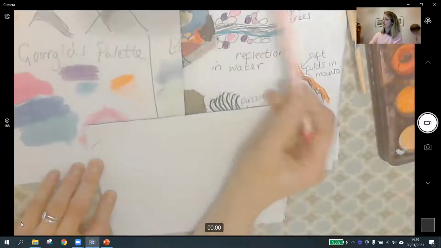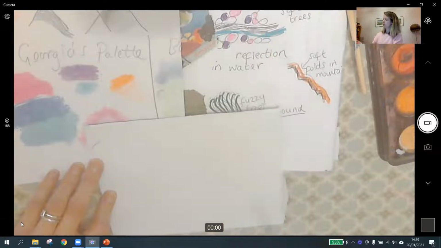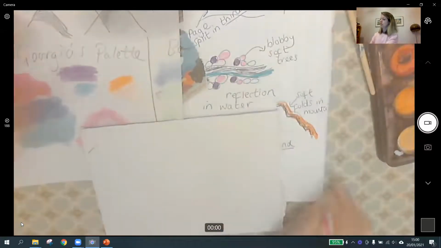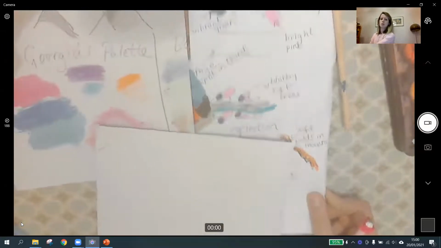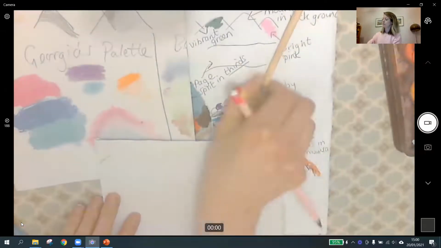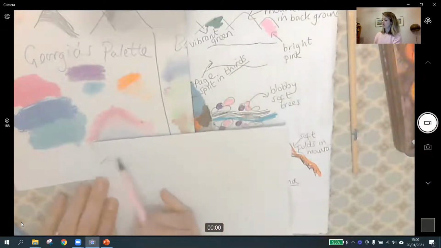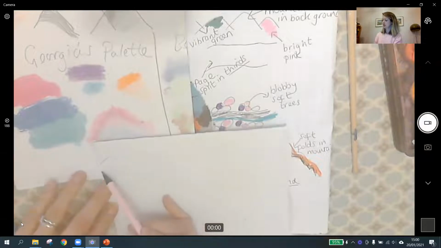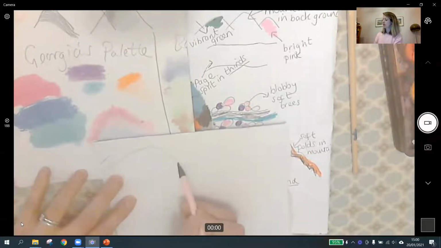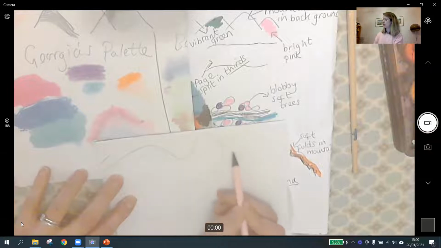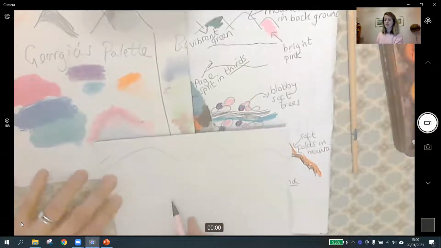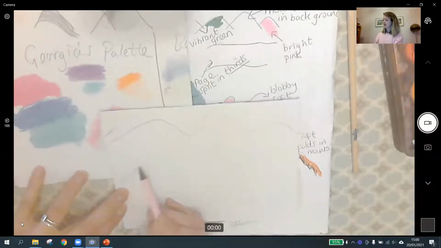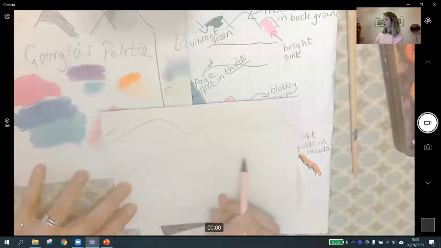Now, I thought that Georgia split her work up into 3 pieces. There we go. See over here. So I'm just going to roughly split it into thirds. 1, 2, 3. Right. So I'm going to start at the background, and I'm not going to press too heavily. I'm just going to draw the outline of my mountains. And I'm going to come to the middle ground, things that I see that would be in front of that. And I'm going to draw those.